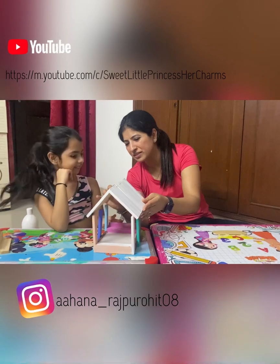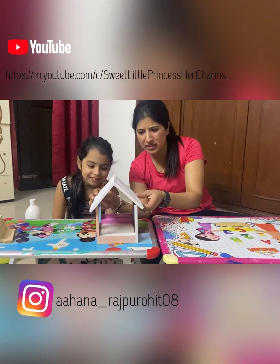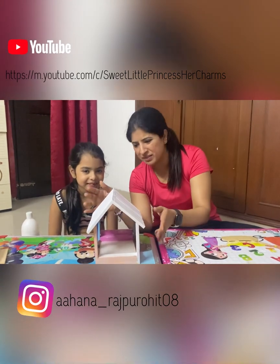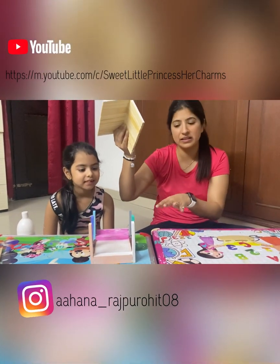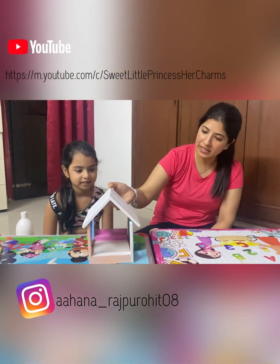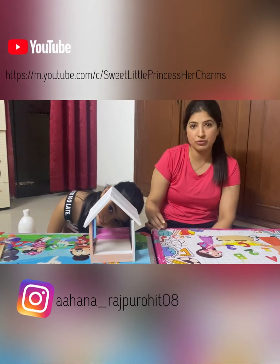Ahana, don't do this, love. Okay. This is set. We don't have to actually attach it or stick it, so that it's easy to clean. We can do it like this and clean the bird feeder. That would be simpler and birds are not going to remove the roof, I'm sure.